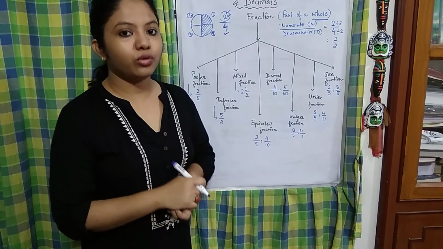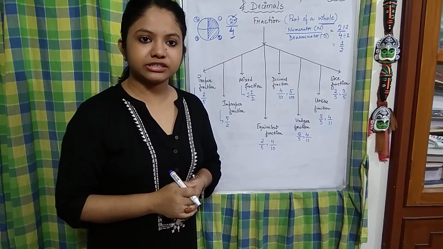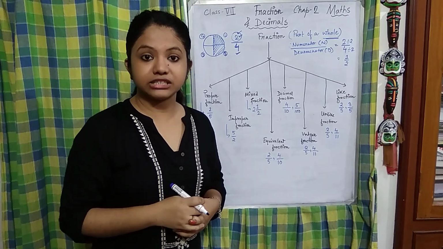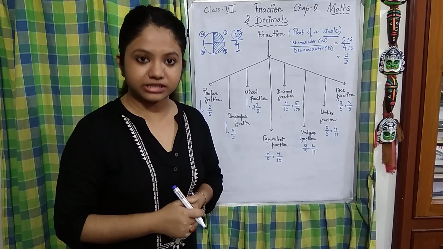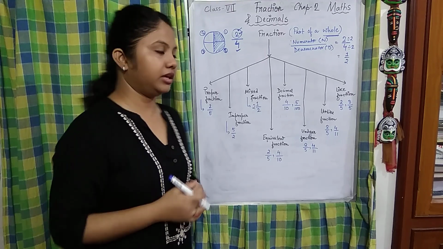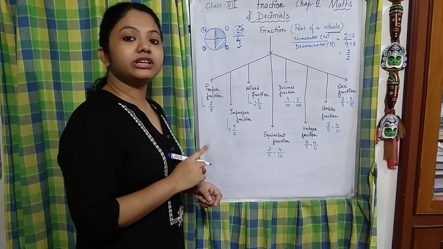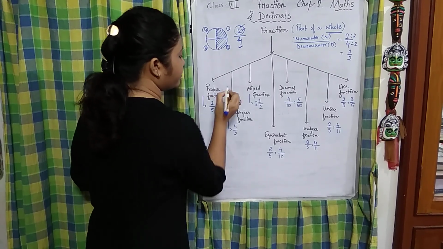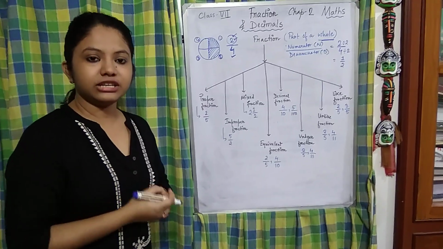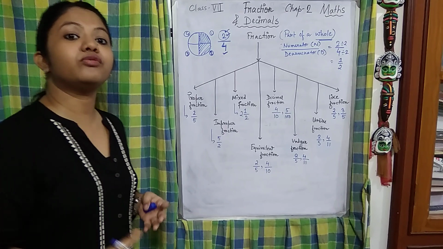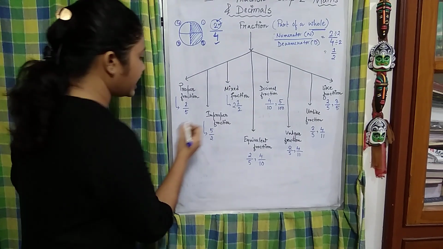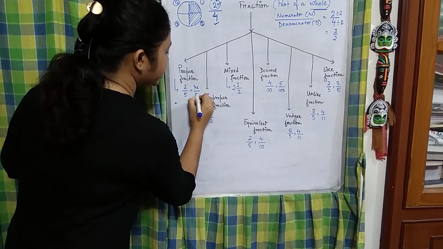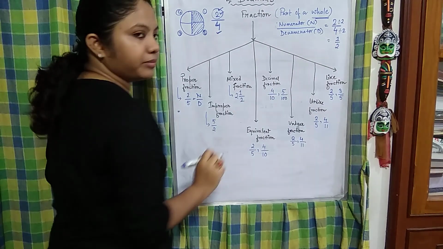Now, we have to know how many types of fractions there are. For doing the operations in the later exercises, we have to know what the fractions are. How many types can they be? So, the primary types of fractions are, first, the proper fraction. The foremost rule, why are they proper? Because here, see, the numerator by denominator, we know that already from here, right?